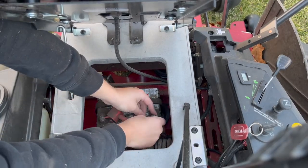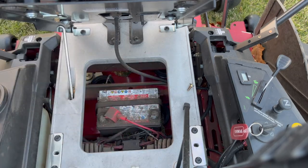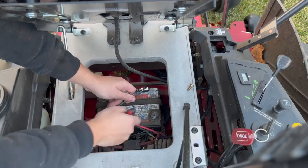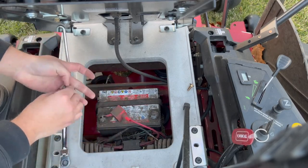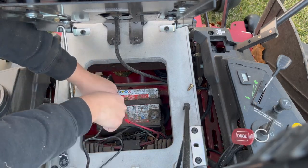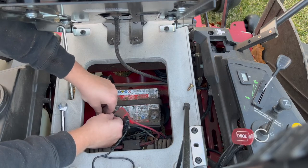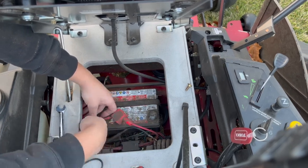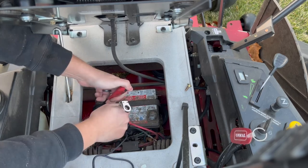With the fuel system taken care of, you'll want to make sure that the battery stays maintained over the winter as well. Since freezing temperatures are not ideal for mower batteries, one free and easy option would be to remove the battery and store it inside for the winter. However, if you plan on needing to start the mower at all during the cold weather, I would really recommend a battery tender. I use the battery tender junior that comes with both clamps and a quick connect.